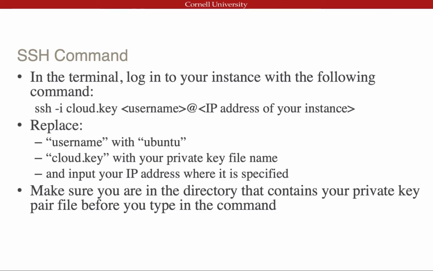You also want to input the IP address of your instance where it's specified, and we'll go over how to get that. And lastly, you want to make sure you're in the directory that contains your private key pair file before you type in this command. Next, we're going to switch over to a live demo of connecting through SSH in the terminal.